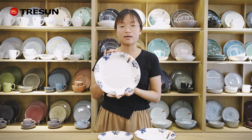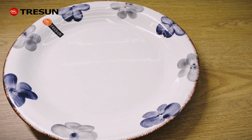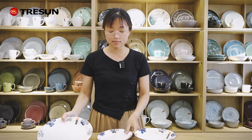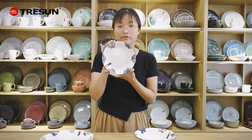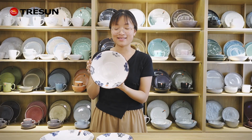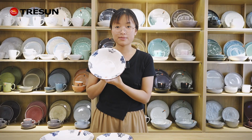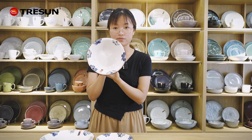The first is the dinner plate, so the size is 10.5 inch. And the second one is 7.5 inch fruit plate. And the third one is soup plate. The size is 8.75 inch.